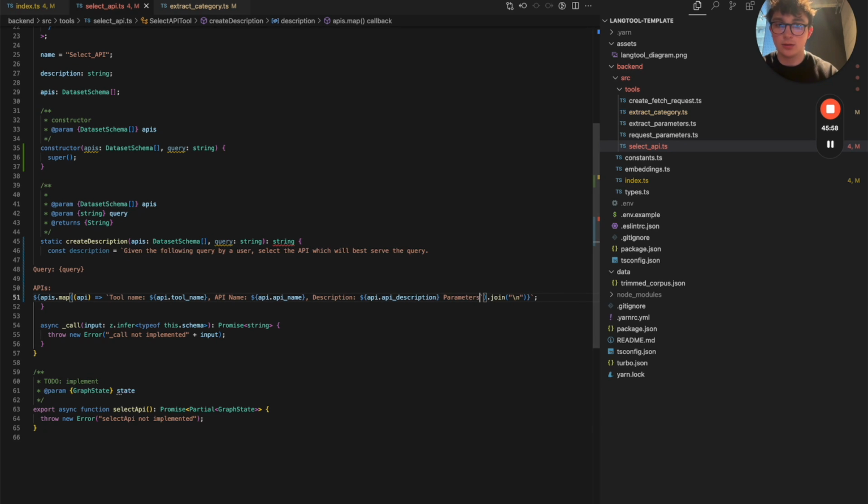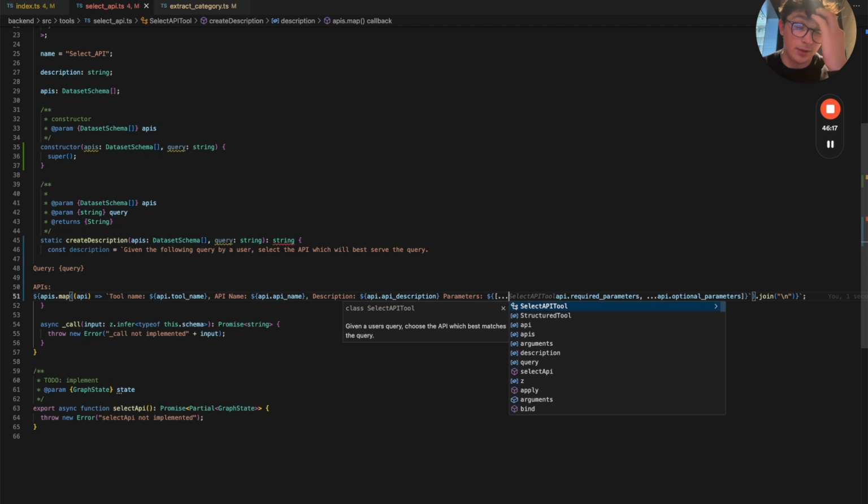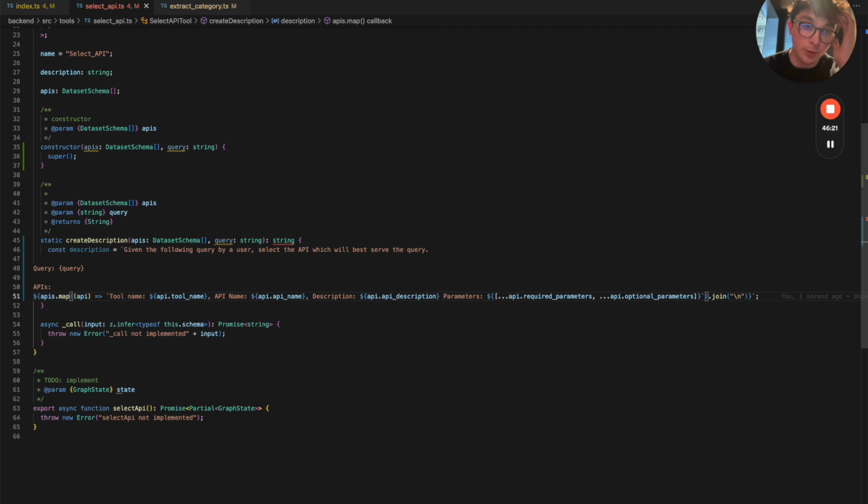And finally parameters, and then this is going to be an array where we will take API dot required parameters and API dot optional parameters. Spread that just so it's all one big array. The LLM doesn't need to know what's optional and what's required right now, but it is helpful for it to know the parameters which it takes in, because then if the user's query contains some of that, it can better match the API.